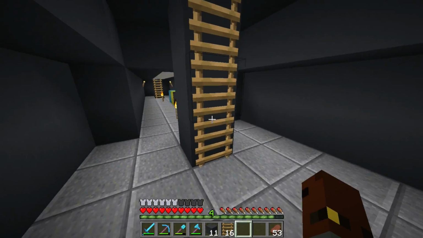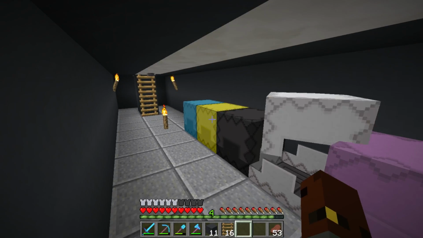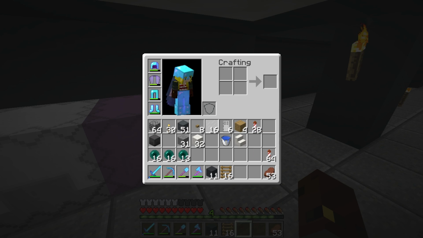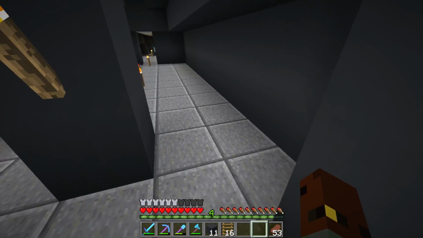So, where shall we work first? I think I want to work up here at the control room first. So what I'm going to do, I'm going to make some quartz stairs. If I have, okay, I don't know where my crafting table has gone. Did I take that with me elsewhere? Probably. So I'm going to make some quartz stairs, and those are going to be the chairs in this room.